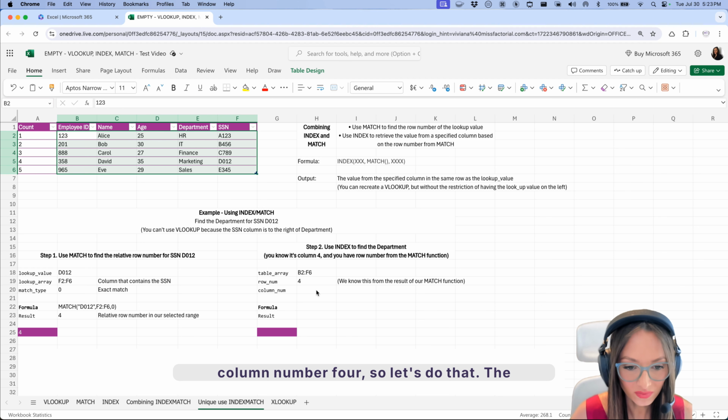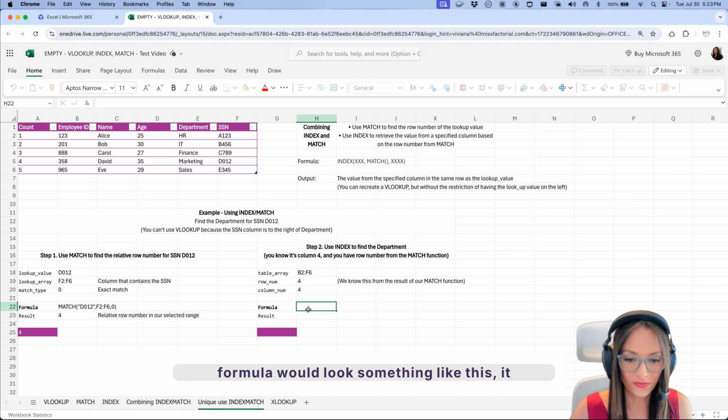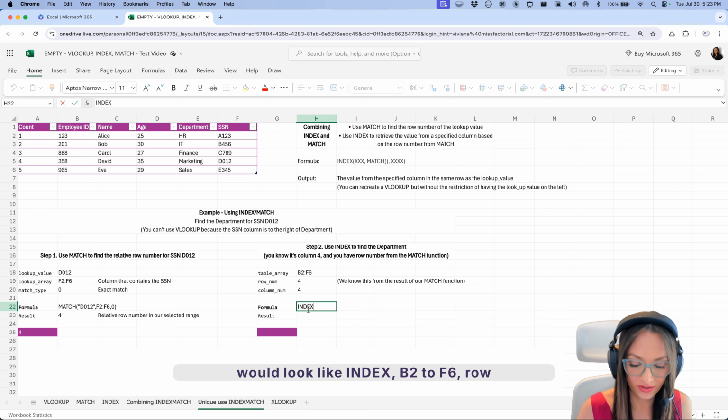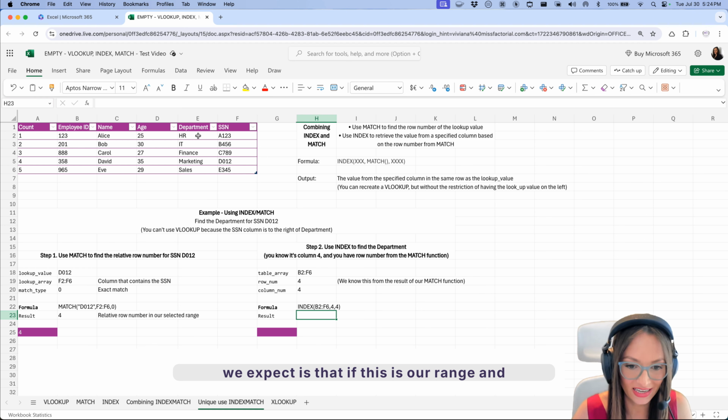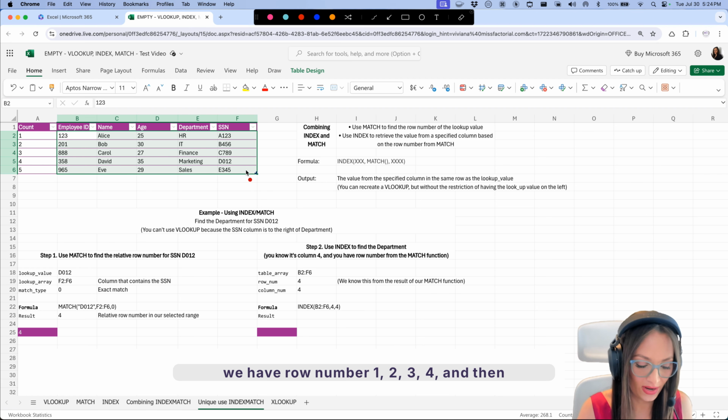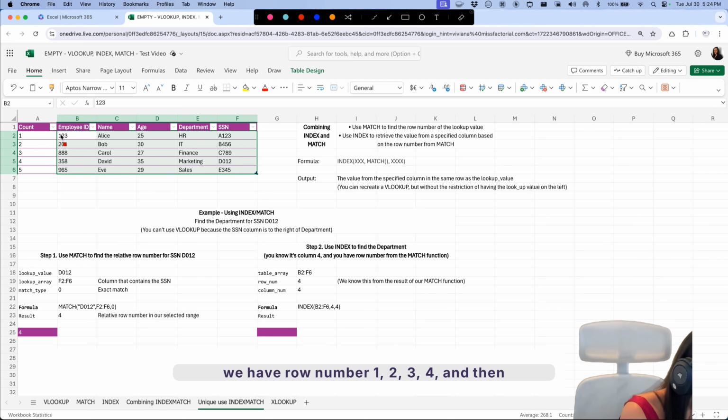So let's do that. The formula would look something like this: INDEX, B2 to F6, comma, row number, column number. The result that we expect is that if this is our range and we have row number 1, 2, 3, 4, and then column number 1, 2, 3, 4, because that's what we have here, 4 and 4, we get marketing.